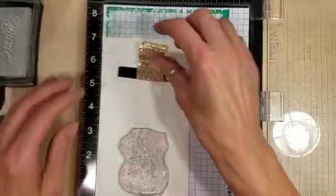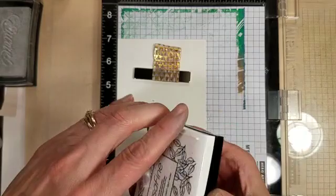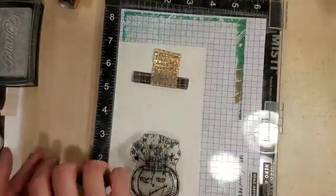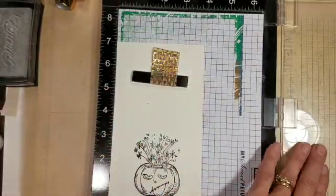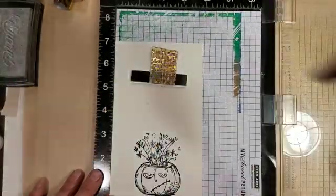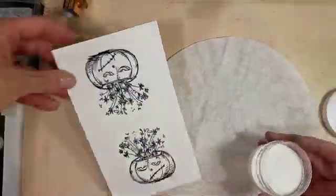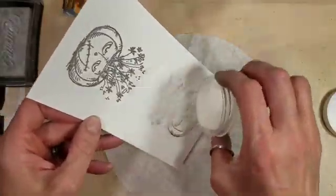Moving on to the main images for these cards, I am going to use the VersaFine Onyx Black ink on some watercolor paper. This is Canson XL 140-pound cold press watercolor paper. And I do stamp this 2 or 3 times each time. I'm going to stamp it twice on this one piece. And I'm going to use the Brutus Monroe Icicle embossing powder. This is my favorite clear embossing powder.